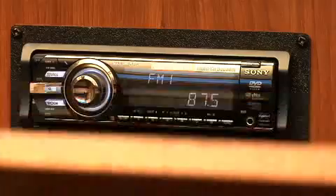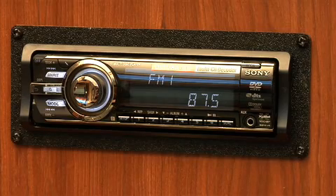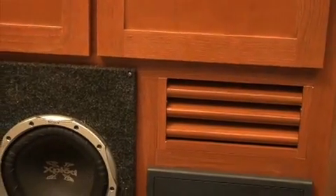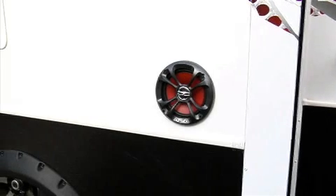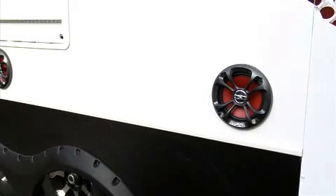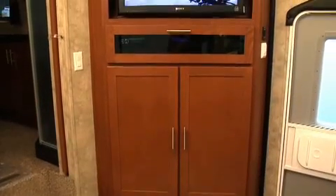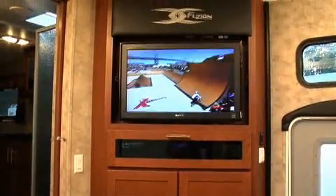You want to see impressive? Check out the sound system — it's the best I've seen. We have a premium stereo system that plays CDs and DVDs and has a connection for my MP3 player. There are four internal speakers and a 10-inch subwoofer, all connected to a 400-watt amplifier, and you have two all-weather external speakers with an A/B indoor-outdoor speaker switch.